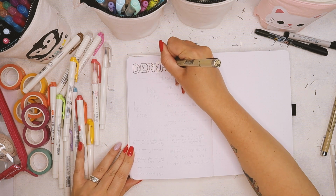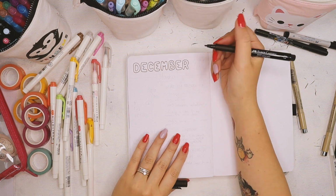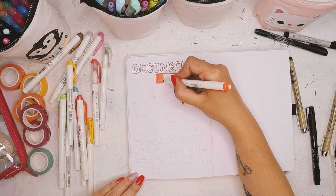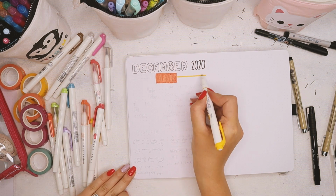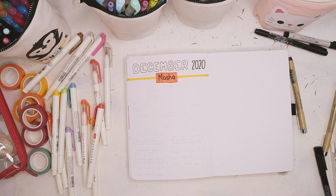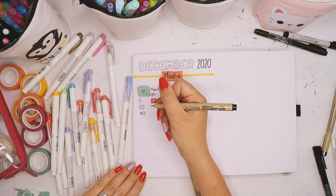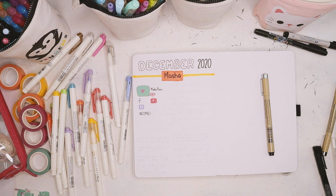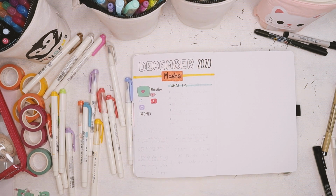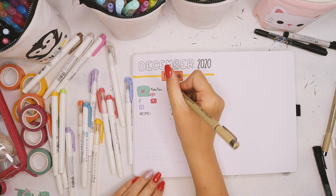Okay, so next spread is an About Me page. Now, you probably saw it in my previous bullet journal setup, and it's a thing that I just love doing in my last journal, so I'm keeping it this time as well. The point is that I am creating this About Me page with little facts of my everyday life and my achievements, of the way I am right now in December 2020. Well, technically it's November, but who counts?